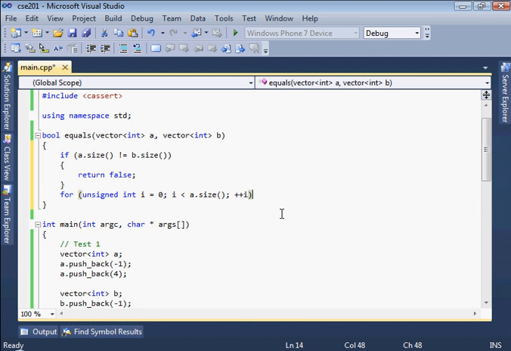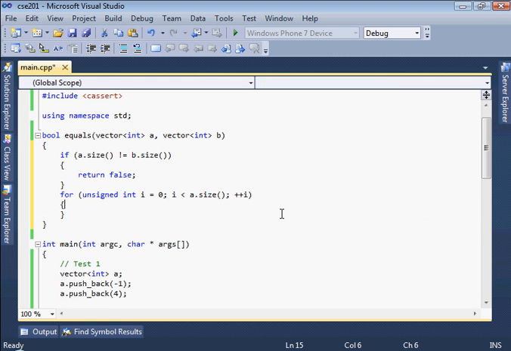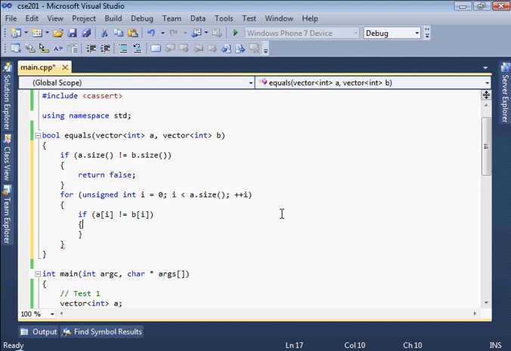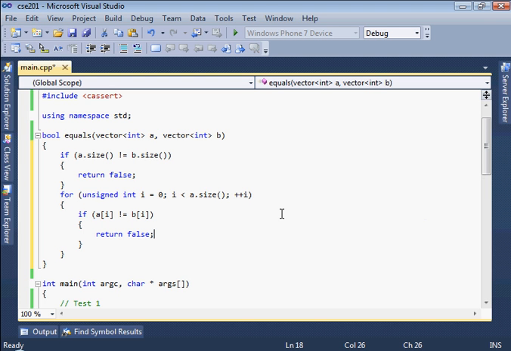We know that at this point. And we test if a of I is not equal to b of I. We know the two vectors are not equal. We're going to return false.